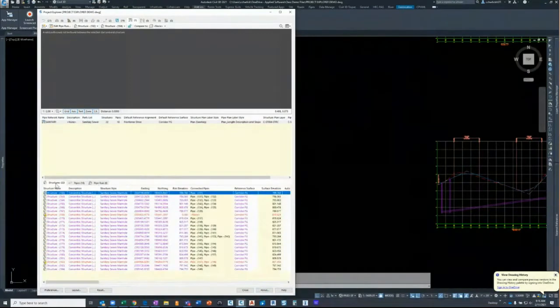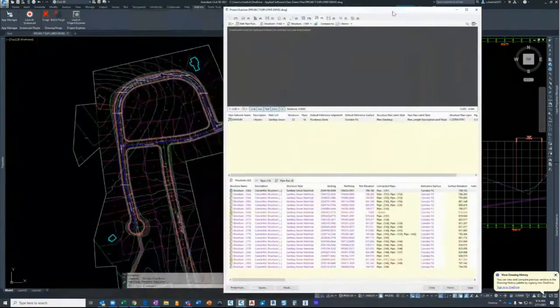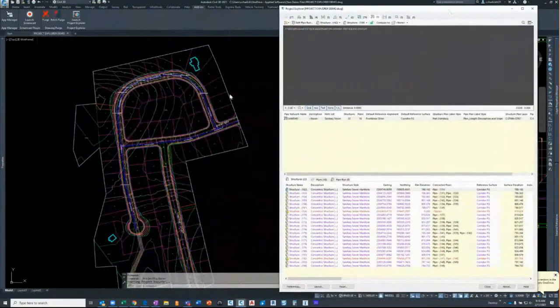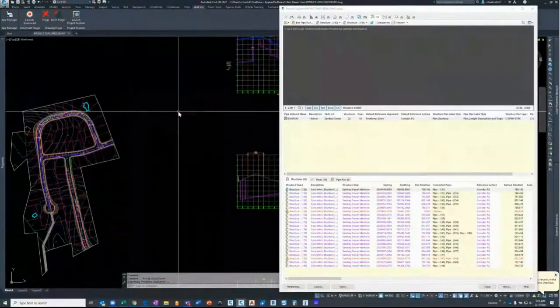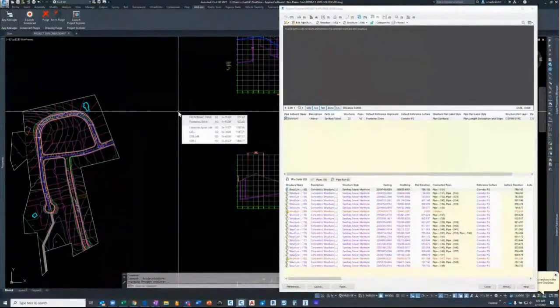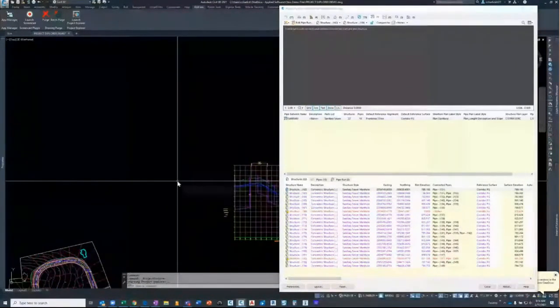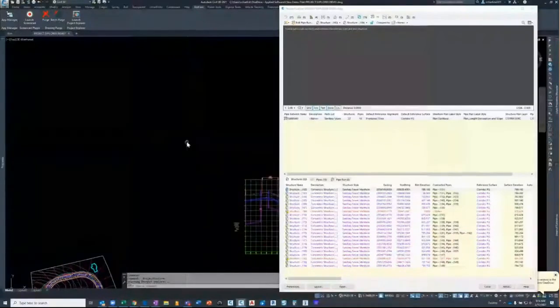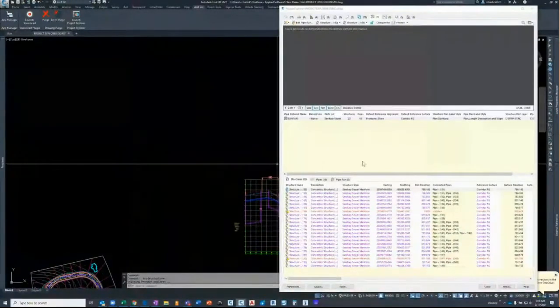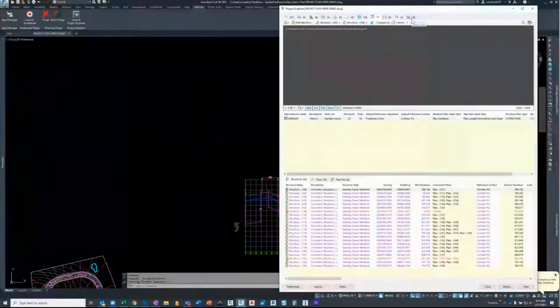So let's make a structures table that we can insert right into AutoCAD and have it update dynamically or automatically for us. So I'm going to pan over my AutoCAD a little bit, and I apologize if the screens are a little bit small here. Ideally, when you're using Project Explorer, you would have a second monitor to work on. But in this case, I can only share one screen at a time, so you guys get the smaller version of everything to look at. So I decided I want to make a structures table. So first thing I want to do is I want to head over to my Object Sets tab, the far right in our Project Explorer.